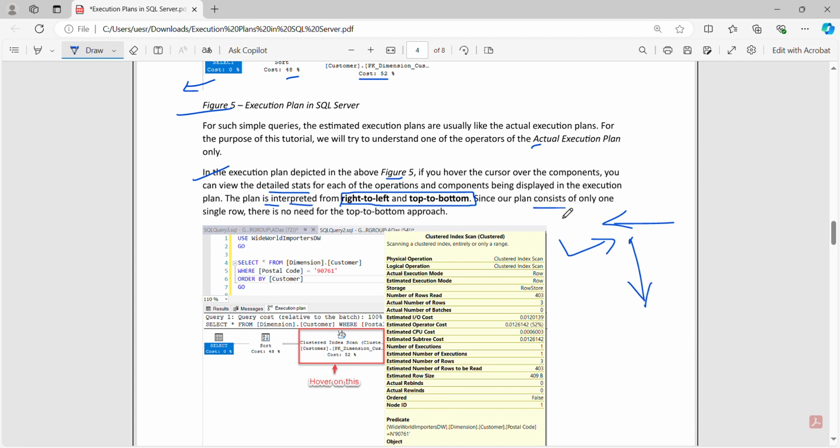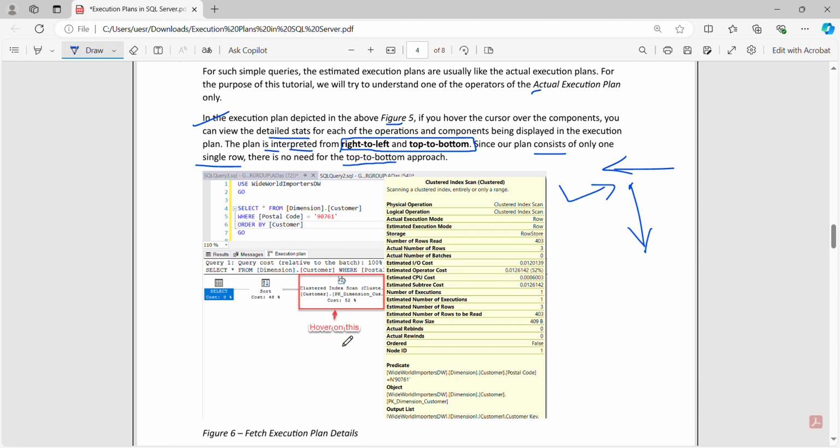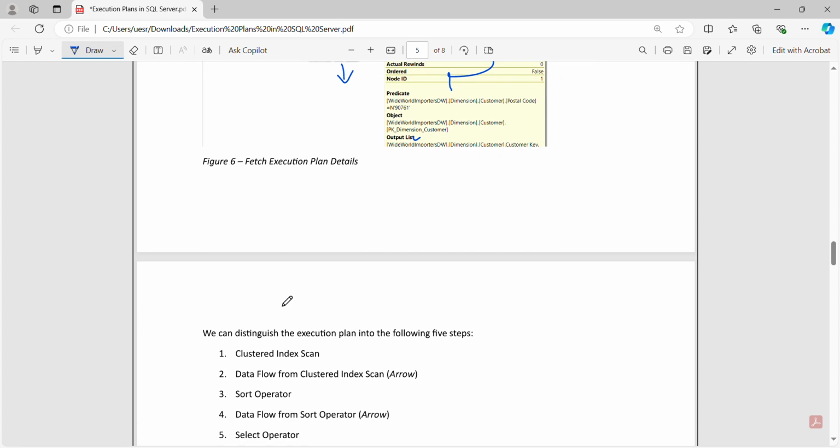Since our plan consists of only one single row, there is no need for the top to bottom approach. If you hover over this, you will see clustered index scan. All the details are given here: the physical operation is clustered index scan, predicate, object, and output list.